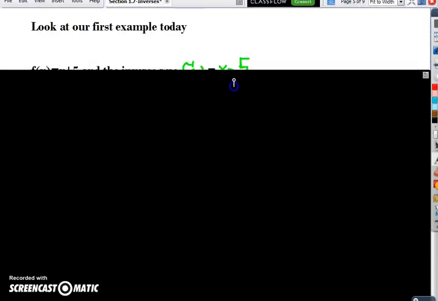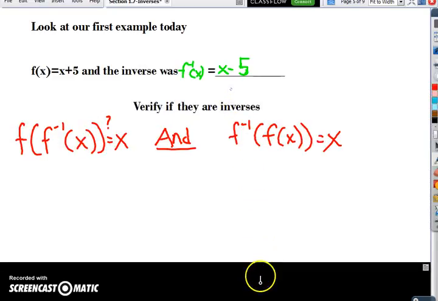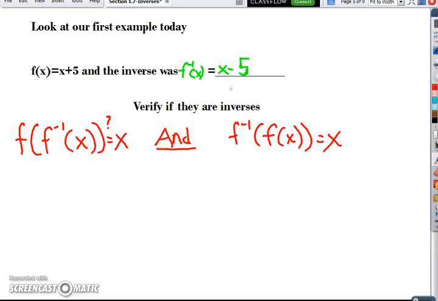So, just to prove my point from earlier, let's take what we had previously. We had f of x equals x plus 5, and then we found the inverse to be x minus 5, right? We did find that earlier today in the first couple slides. You can go back and look if you want. Verify that they're inverses. I could label these f and g if I wanted to. I'm going to hope that when I do this composite of functions, they both work out to be x.